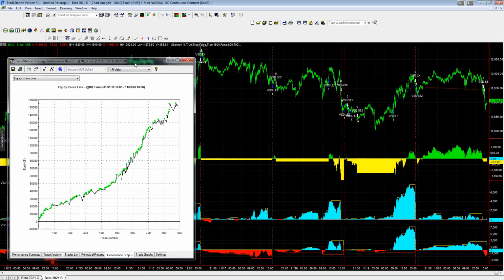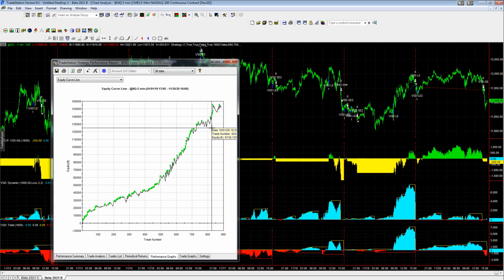And here is the performance summary for this. We released it in here, made this drawdown, and now it's made equity peaks up here. And so a little bit of volatility up here through the election, similar to this volatility here and here, but much higher. And so it is a new strategy, and it only works back to the beginning of 2019 on the E-mini Nasdaq. It actually works better than that.